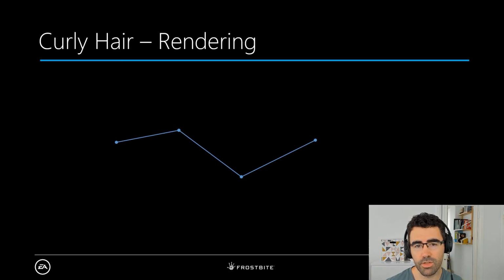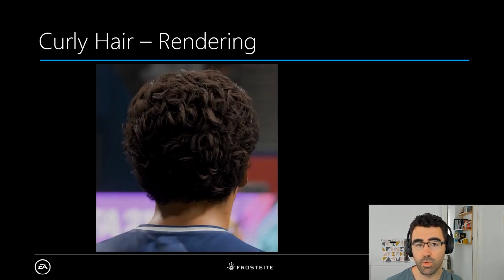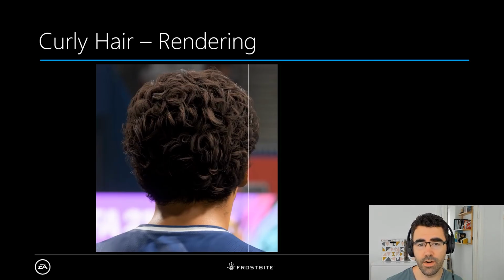But once we had our software rasterizer, we realized we had a lot of freedom, and we could actually try to do something like this. So our idea was, what if we treated the hair points as if they were the control points of a spline? We could then take that spline and subdivide it however much we wanted. And we could do that in the inner loop of the rasterizer itself, keeping it very, very fast. So we tried that, and it worked really well. We could now subdivide each original hair segment in the rasterizer itself, creating soft curves where we had a lot of harsh angles before. This, happily, improved the look of curly hair characters without much of a performance cost.